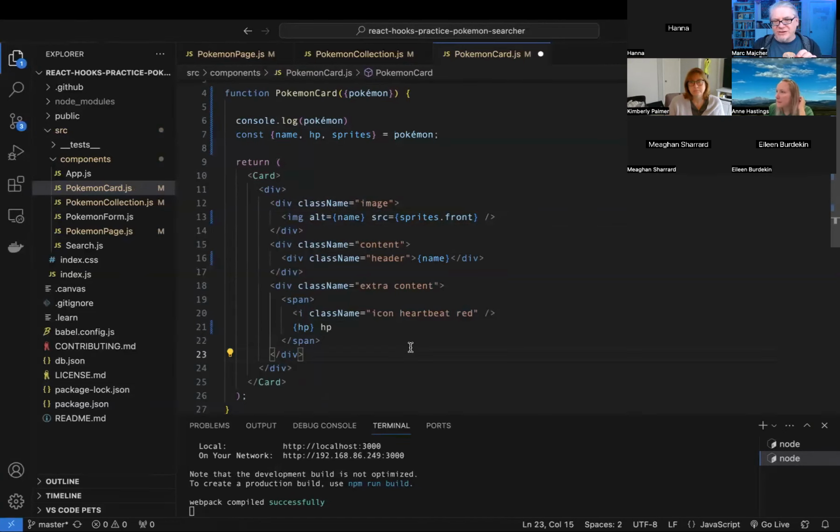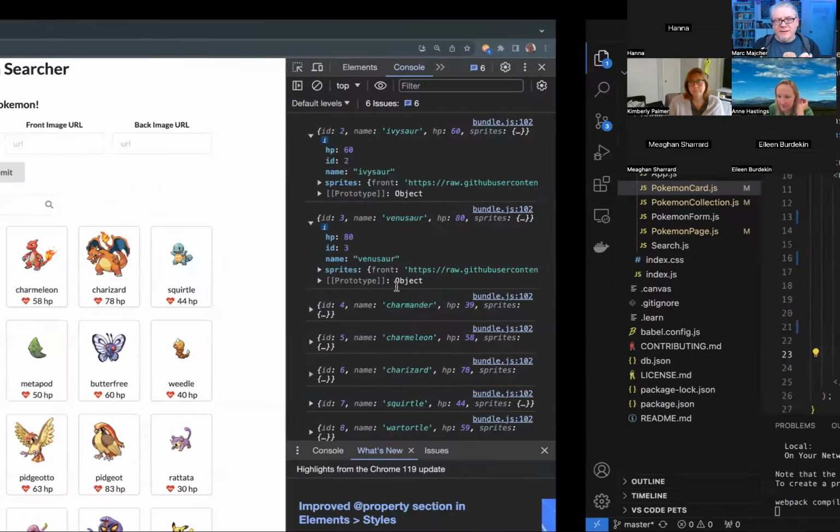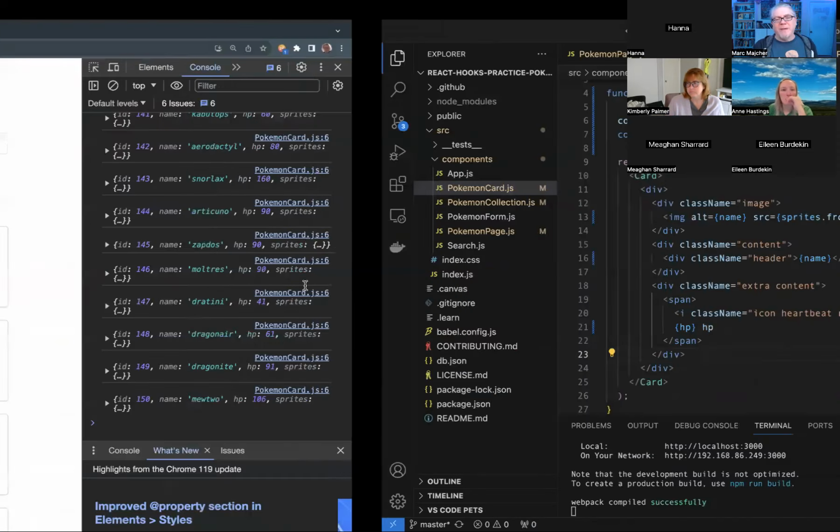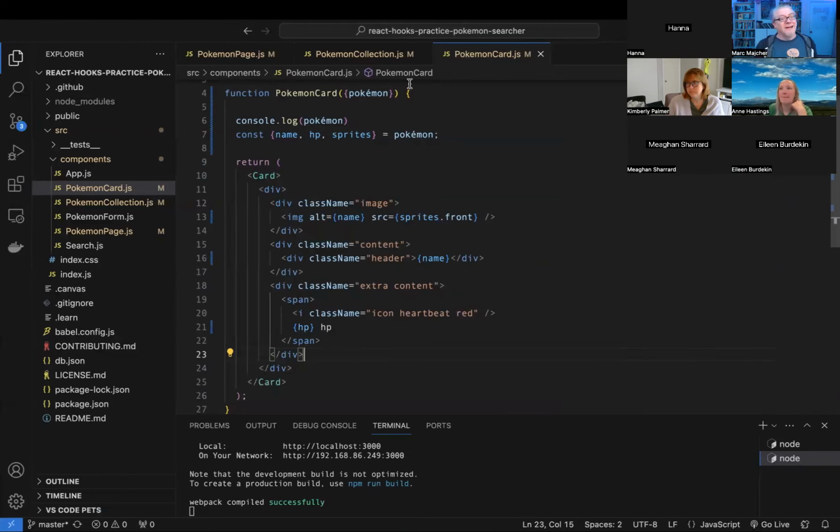Is that what you're asking? Yeah. And ideally it should work just the same. Yep. You can totally do that, especially if you have a bunch of properties like this. I would probably do this in a real app. It's just easier to read. Yeah. Great question.